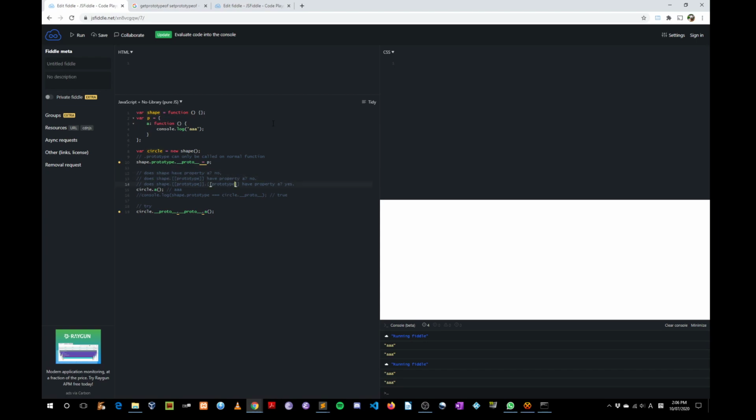No. Does shape.prototype.prototype have property a? Yes, over here. So not only can you implicitly run it like this and get the same outcome, but you can also explicitly name it. It's two levels up the prototype chain, right? So it's circle.__proto__.__proto__.a. That's where it's found.